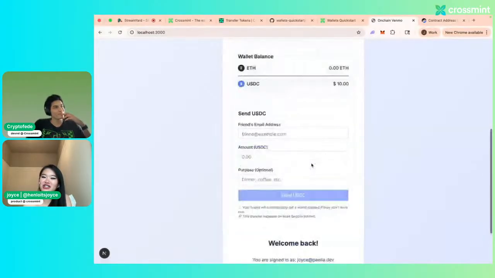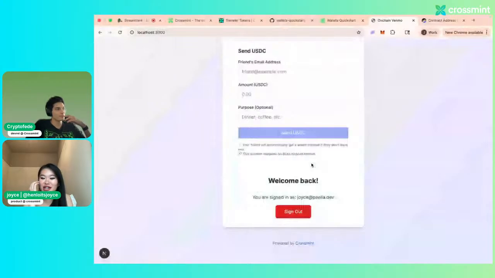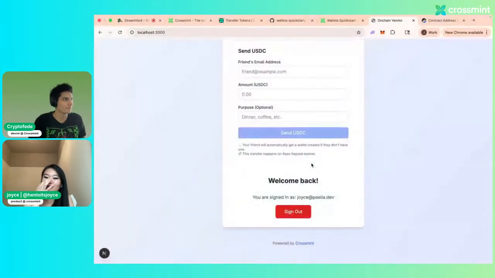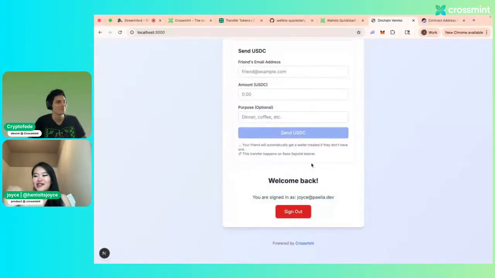Sidetracking a little bit, I really love the Next.js framework. When I initially started learning how to do front end stuff, I was like, I hate this, this is terrible. But for building really quick apps like this, and making sure that you can constantly iterate very quickly, it's actually amazing. And I feel like Cursor always tries to gravitate towards certain frameworks, and Next is one of them. But I'm not complaining about it. I'm actually pretty happy.